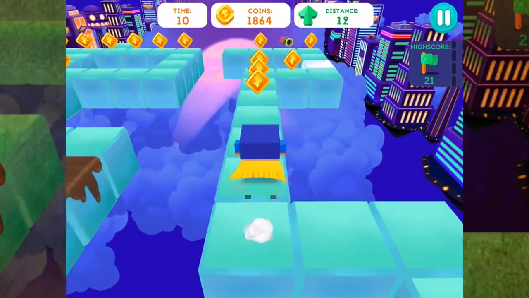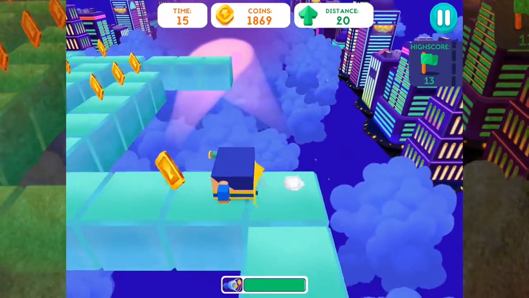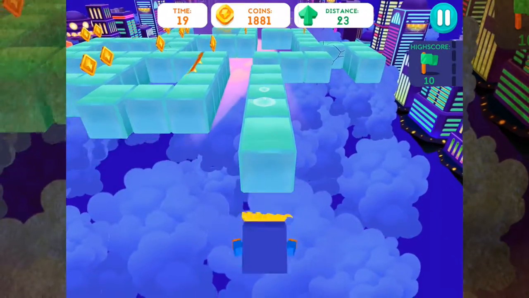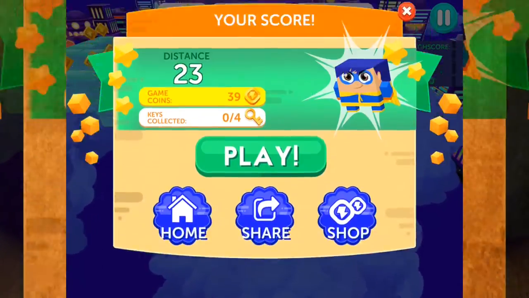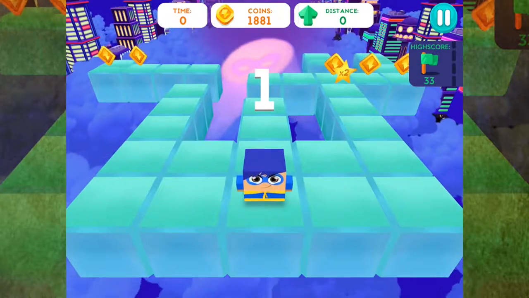There we go. Okay, so if we come to a dead end, we have to go all the way back. Whoa, okay, that was close. There we go. Up. Let's go. No. Okay, so we can't really go back, it disappears behind us. Well, we can kind of go back. We just can't go back all that far.